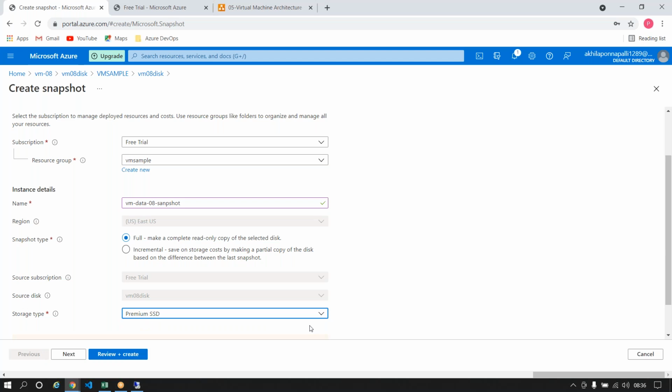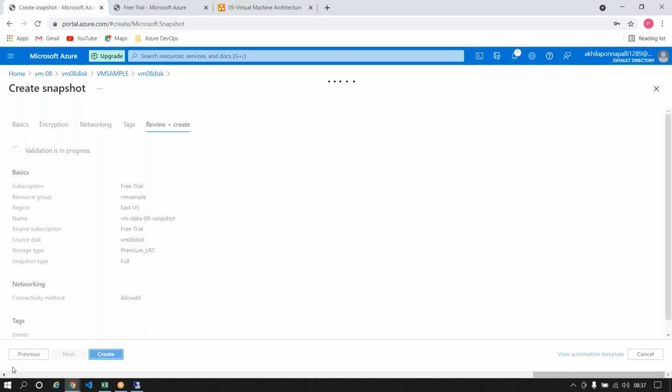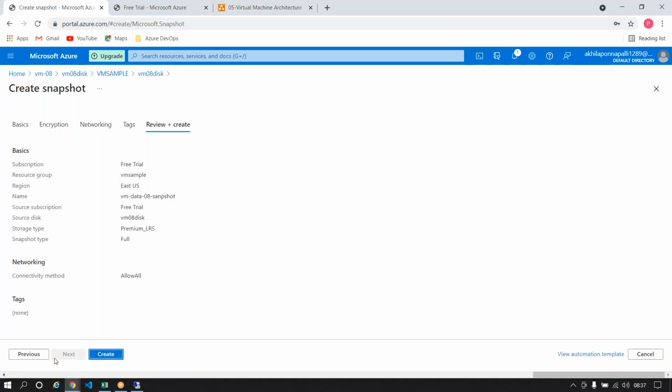I'll say fine, this is a premium SSD, it is great. I'm okay with this, meaning I'll get an LRS and all that stuff. It says we strongly recommend premium regardless of the size, which is great, not a problem. I'll say review and create. It says okay, fine, let's go ahead and create this.